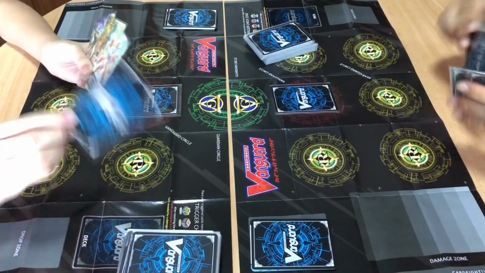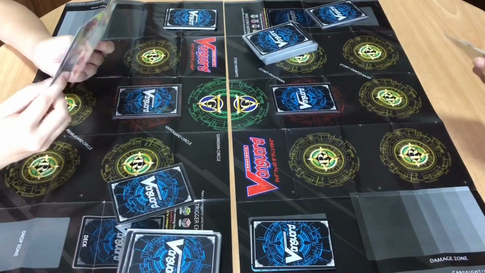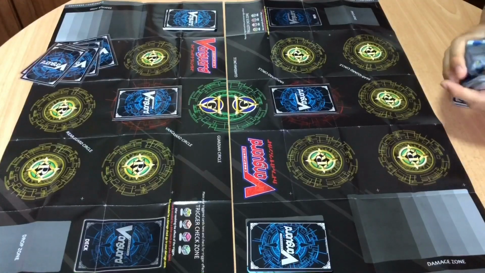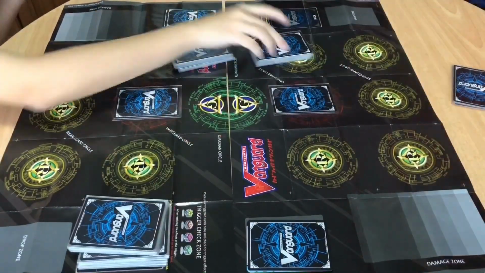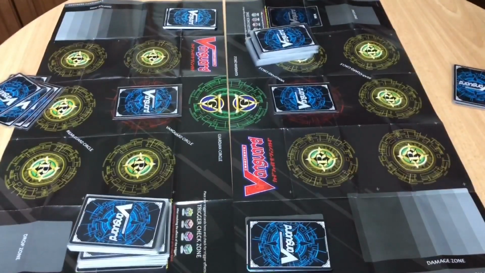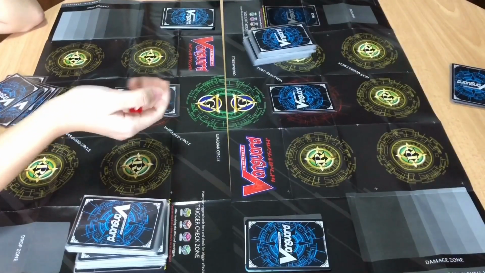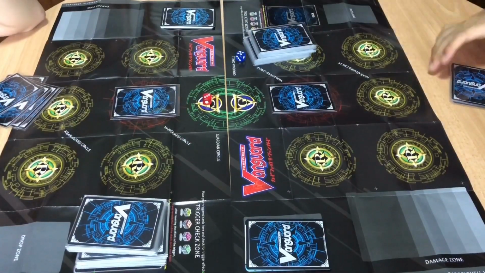We draw 4. We draw 1. Let's roll the dice, see who goes first. Five, I'm going first.